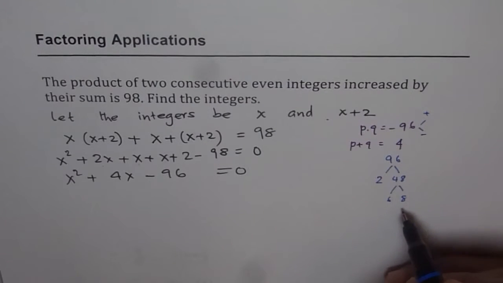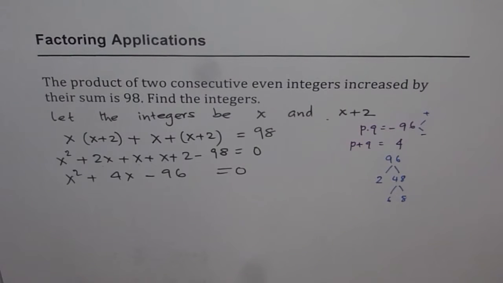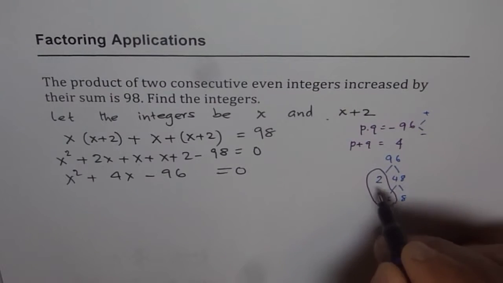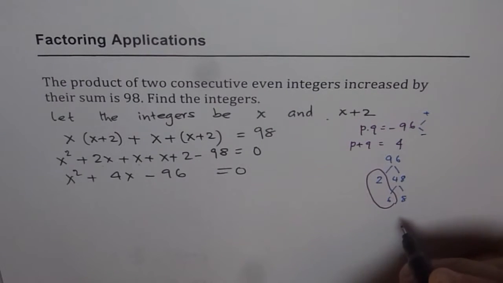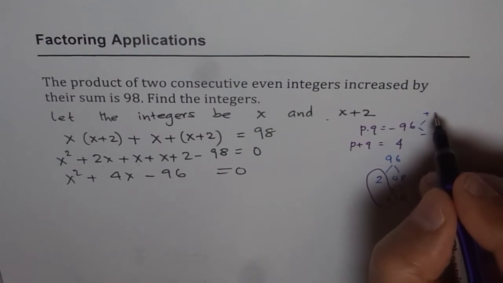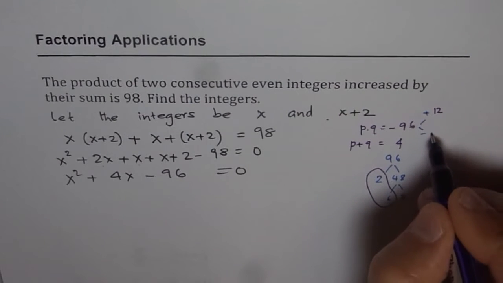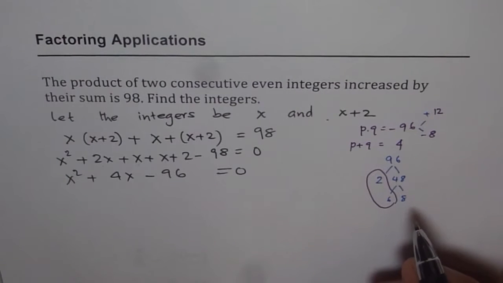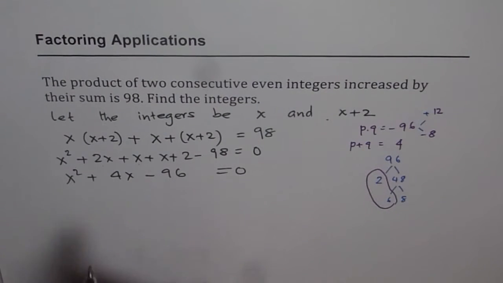That means if you take away two groups, one from the other, then you get 4. And here we do see a kind of combination, do you see? Which could give you 4. 6 times 2 is 12, and then 8. When you multiply them, you do get 96. And the difference between them is 4. So the bigger number is 12 for us, and the smaller number is 8. So these are the two numbers, correct? That is how you can easily get your numbers even if you are landing with big numbers like this.